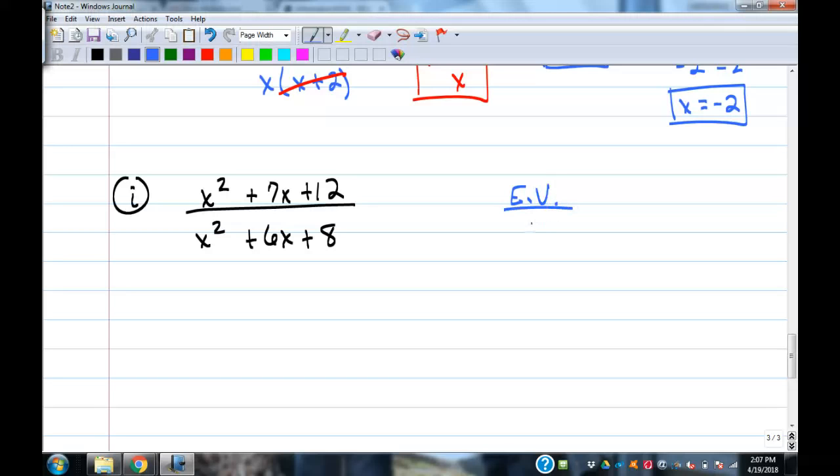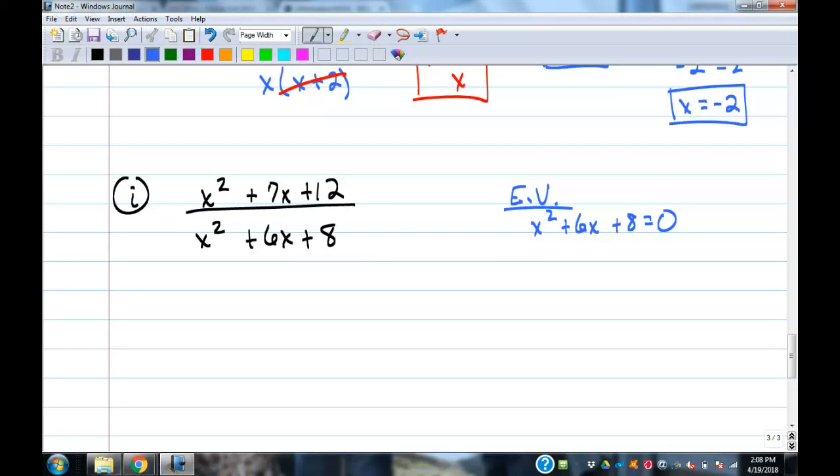We've got to find the excluded value, so I'm setting x squared plus 6x plus 8 equal to 0. Now, that's a quadratic, no doubt. What are our options for solving that? We could use the quadratic formula, but because I'm simplifying radicals, I'm going to end up having to factor everything. So I want to use factoring to solve that, because whether I use the quadratic formula to get the excluded value or not, when I go to simplify, I'm going to have to factor anyway.